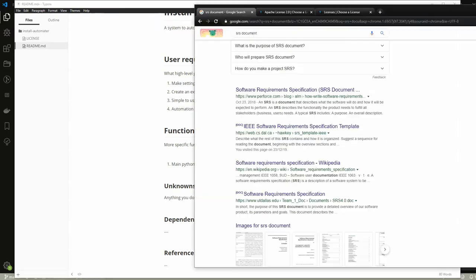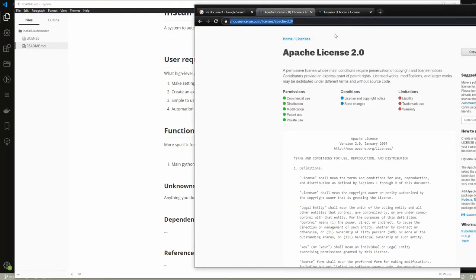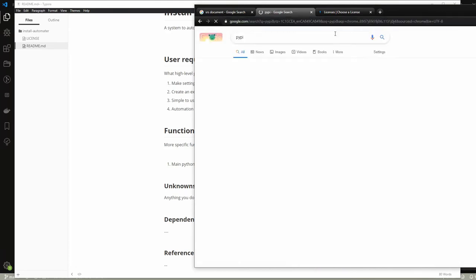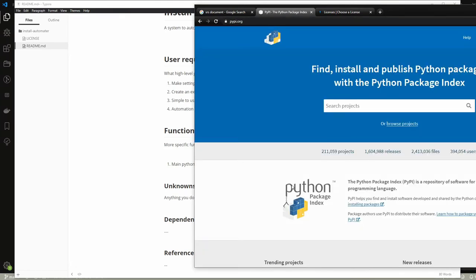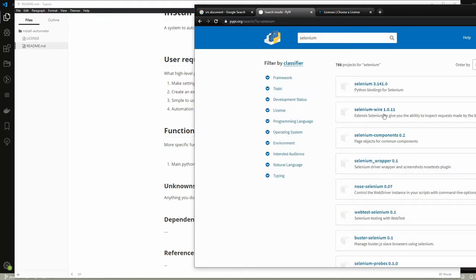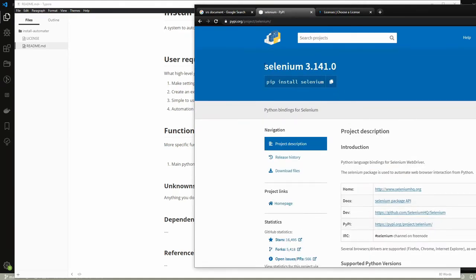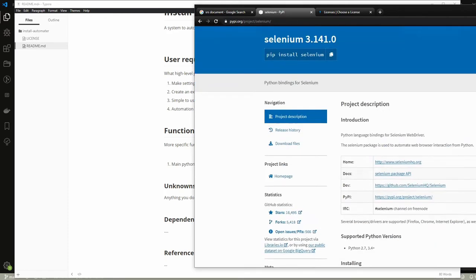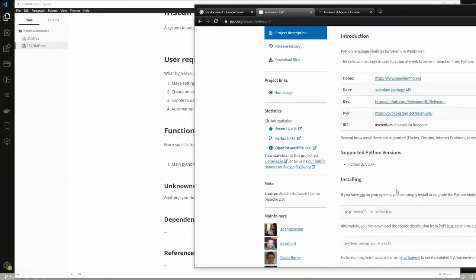And if you've never seen PyPI before, by the way, the way that packaging works in Python is pip, when you type in, for example, pip install selenium, it actually comes into PyPI, which is this website here, and finds the selenium build here, and then that's how it actually gets installed.